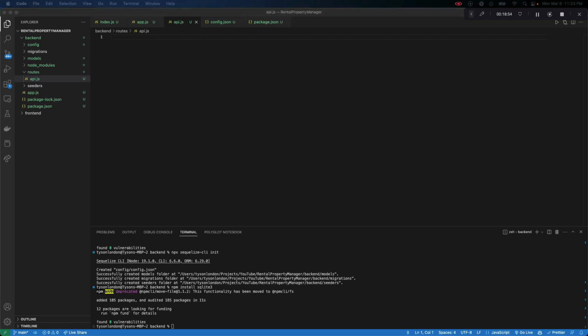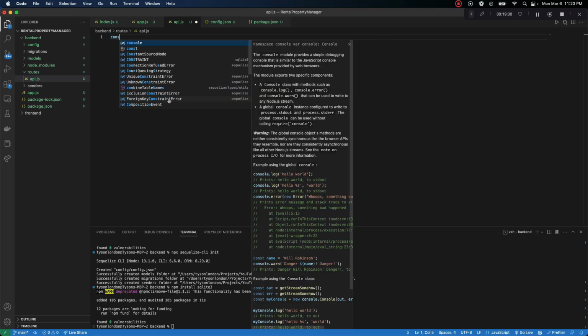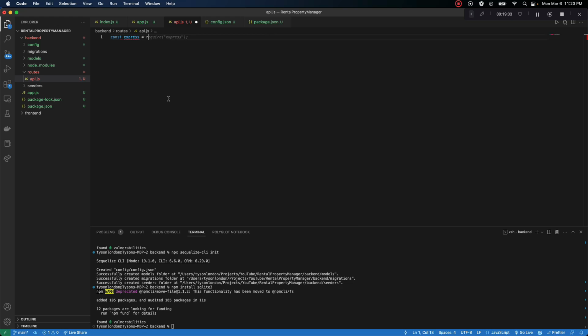And yeah, in our API.js file, we will import Express again, because that is required. We might want to add some middleware in here, but I don't think we need it under API. We don't need middleware protecting routes that require authentication yet. We probably want to do that within other specific route files. So let's basically initialize a router.